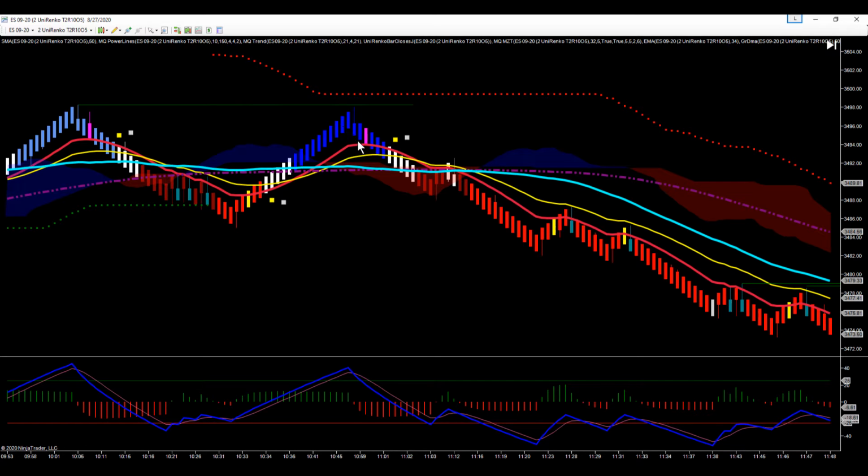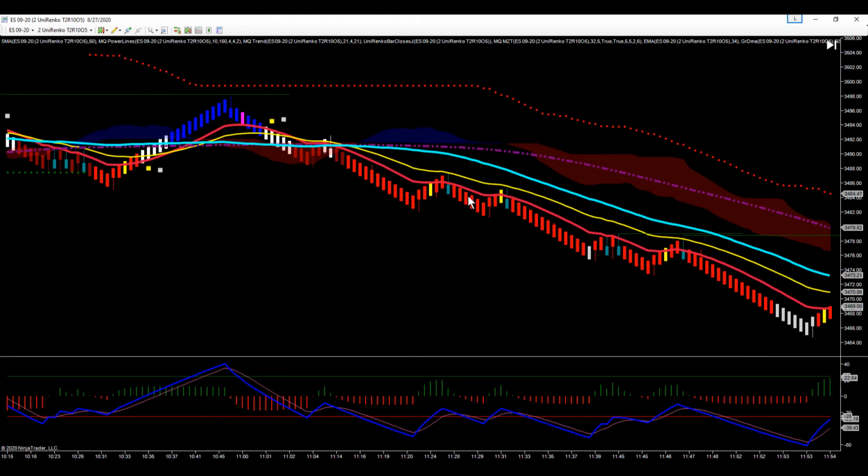Again, we like these where it breaks the cloud, pulls back into the moving averages, and then wicks it back in our direction. Had a nice push down here. If you're using Trender Pro 2.0 to manage your trades, the trail stop had you out on this bar. Wick off the 18 to the downside on this. And again, if you're using Trender Pro to manage your trades, you would have got one target off and then you would have kept your runner running.